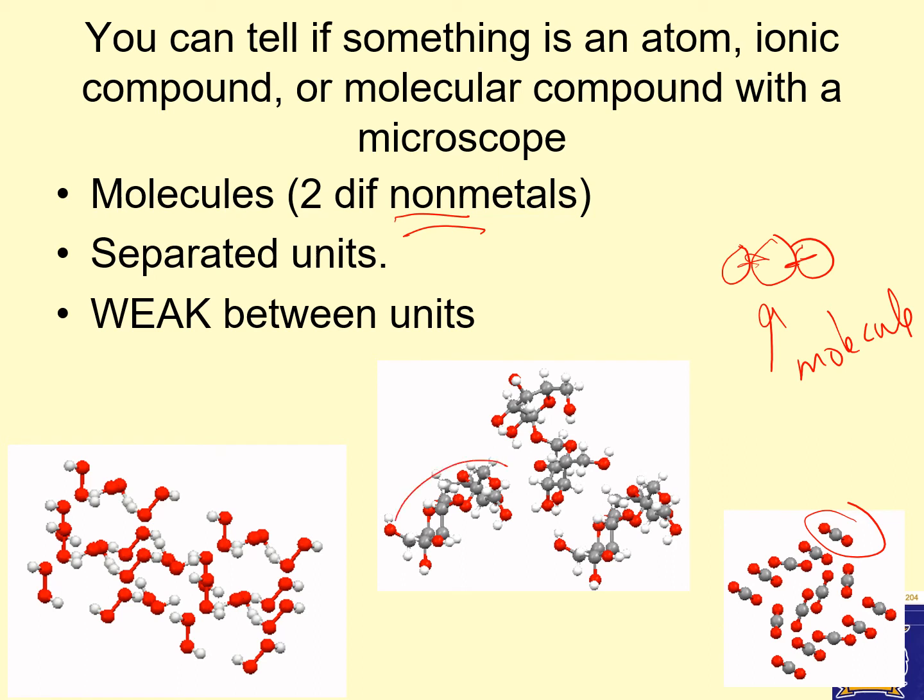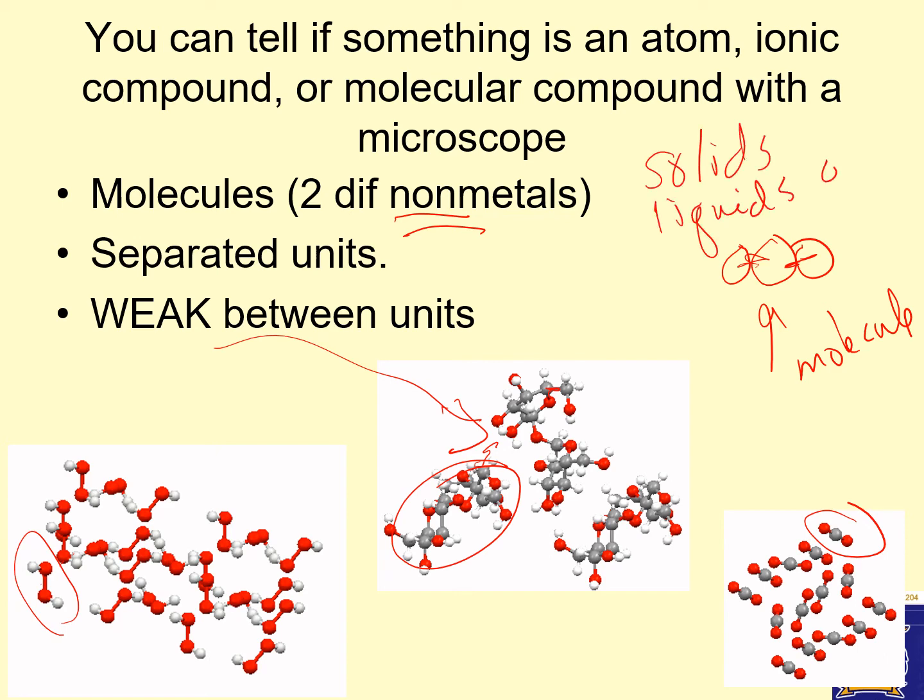All right, so here's a molecule. Look at that. The attraction between that and that is weak in between, but the bonds are strong, holding it together. All right, here's another molecule. It's bonded together, so you see the bonds, but then it's weak between this molecule and that molecule, so they could be solids, liquids, or gases. Solids, liquids, or gases for molecular.